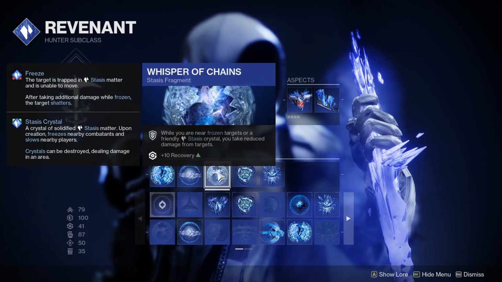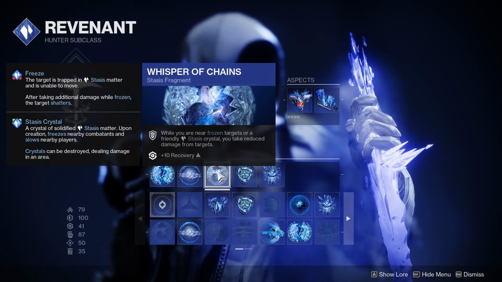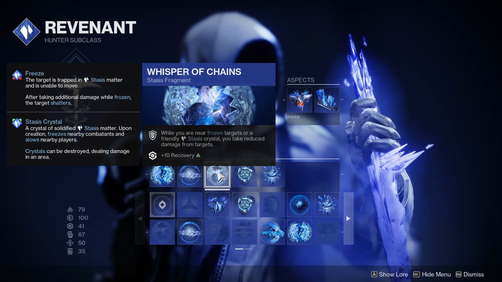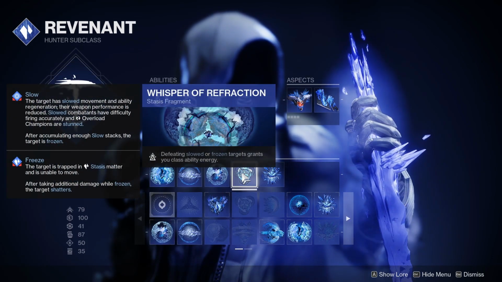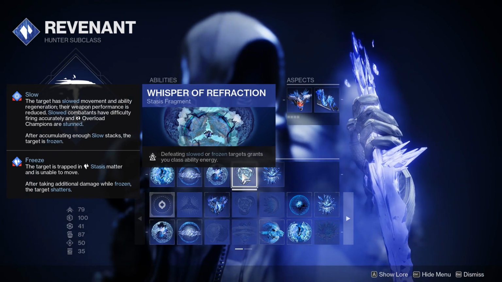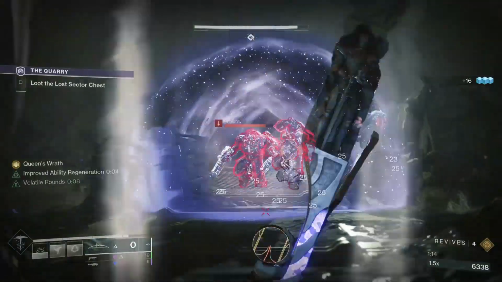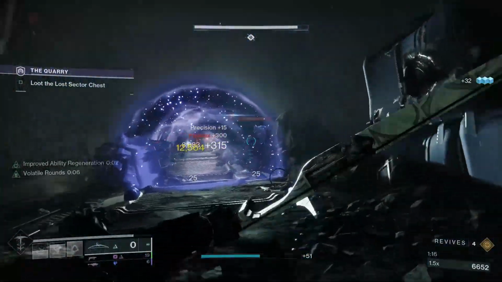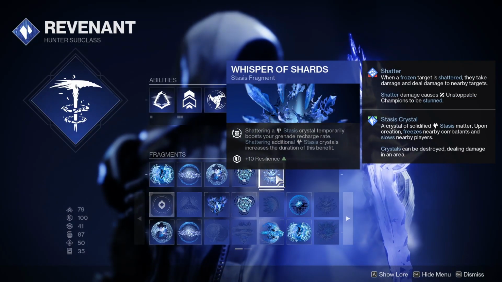On our third slot, we are using Whisper of Chains. While you are near frozen targets or a friendly stasis crystal, you take reduced damage from targets. On our fourth slot, we are using Whisper of Refraction. Defeating slowed or frozen targets grants you class ability energy. So we will have a class ability up all the time because we will be defeating frozen and slowed combatants all the time.